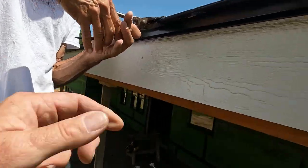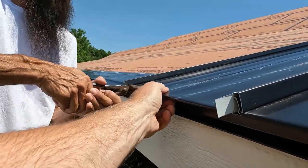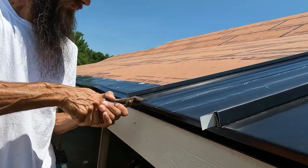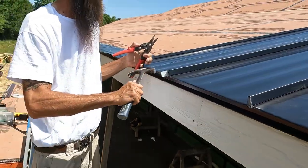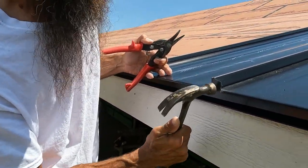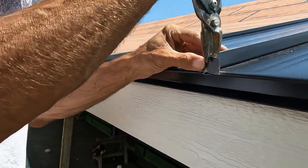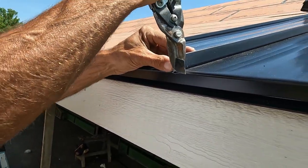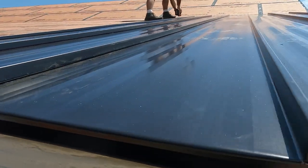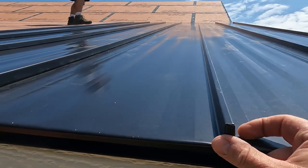So that locks it in, and this side won't be able to raise up off the roof. Really locked in there. And that's why I left that little tab on there. It just kind of covers that hole up.